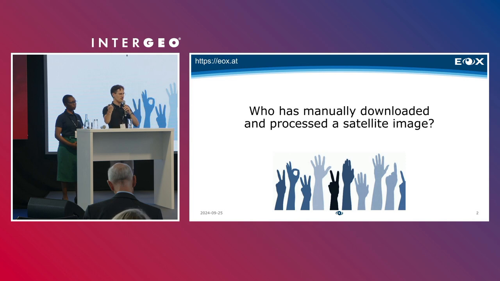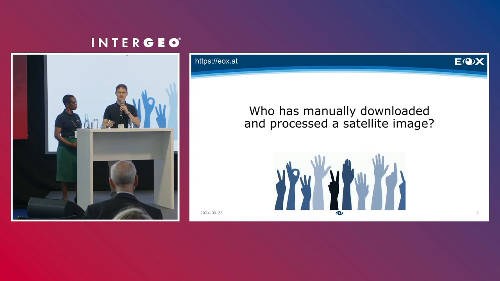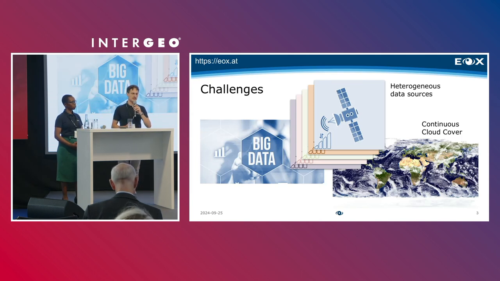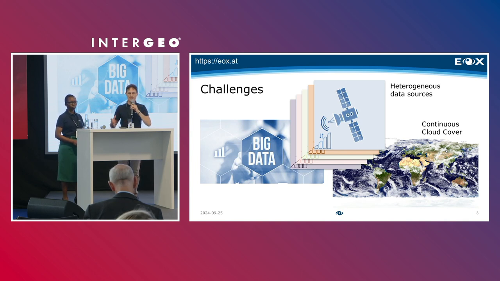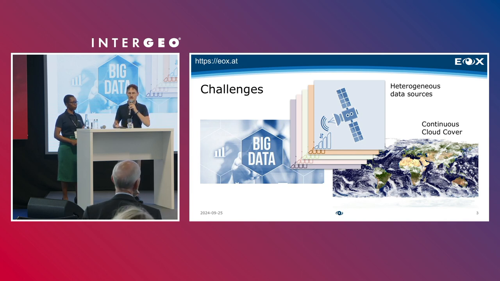There are several challenges involved with satellite imagery. One challenge is, of course, that satellite imagery is big data. We get many observations every day, and it is impractical to process data on local machines. The second challenge is that there are so many different sensors involved, and we need complex data pipelines to combine the data from the variety of sensors into useful information. Third, most of the Earth's landmass is continuously covered by cloud cover, so we need smart algorithms to filter out the clouds and provide cloudless products for analysis-ready data.